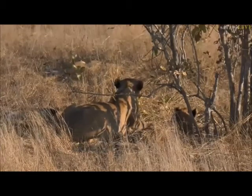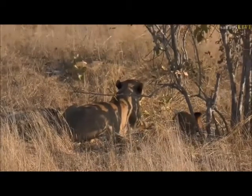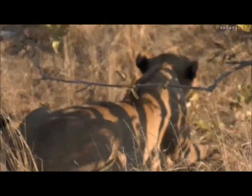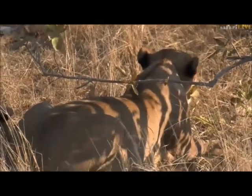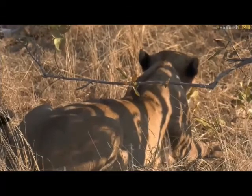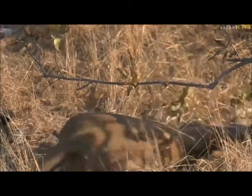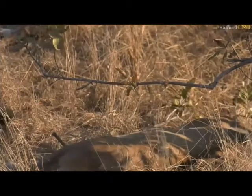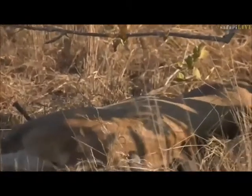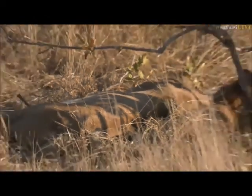So with the heat of what's going on in the digestive system, creating the heat, combined with the 28 degrees from the sun, it's going to be very hot being a lion this time of day. So all they can do is try and keep cool. Obviously panting does actually help to expel a lot of the temperature. In very hot temperatures, I have seen animals actually licking their forearms, so that the air can circulate over the wet areas, and that helps to cool them down a bit. Especially kangaroos, I've seen do that quite a lot. And obviously they live in very hot temperatures as well.